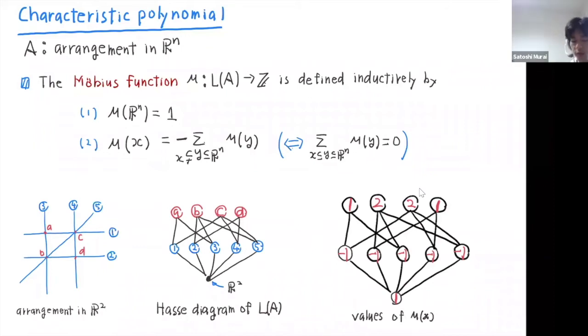Is there any question at this moment? Yeah, I have a question. It looks like this Möbius function can be defined on any poset with a minimal or maximal element. Yes, exactly. I just explained the special case of the intersection poset, and you're completely right. Is this related to the Möbius function on the integers? Oh, yes. It comes from the Möbius function of integers. Yes, exactly. Okay, thanks.